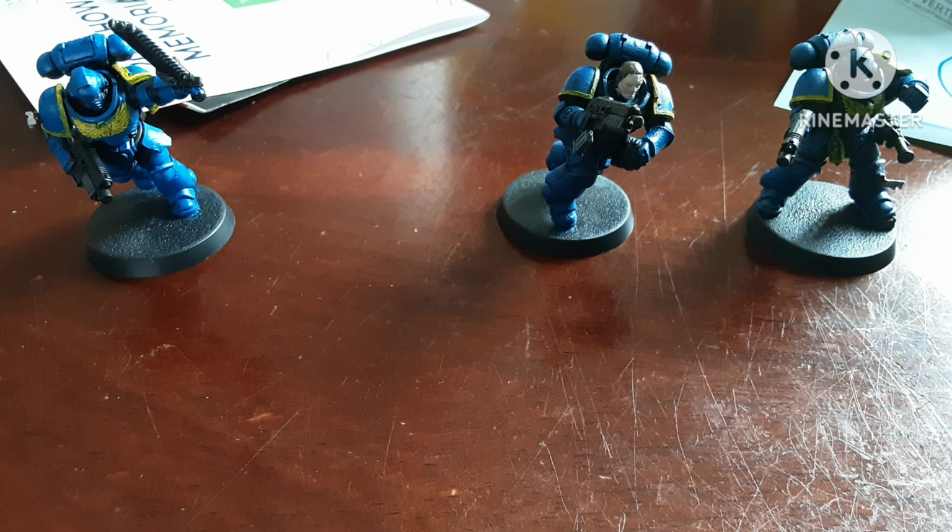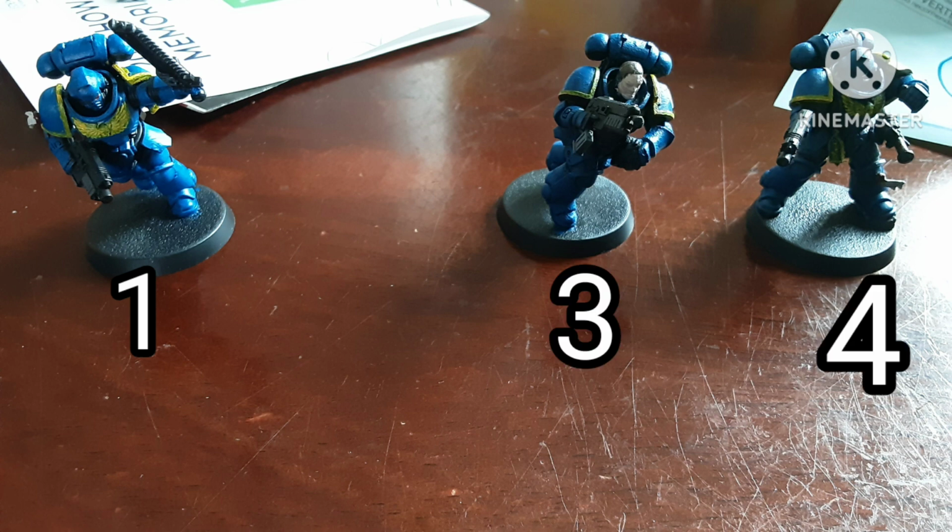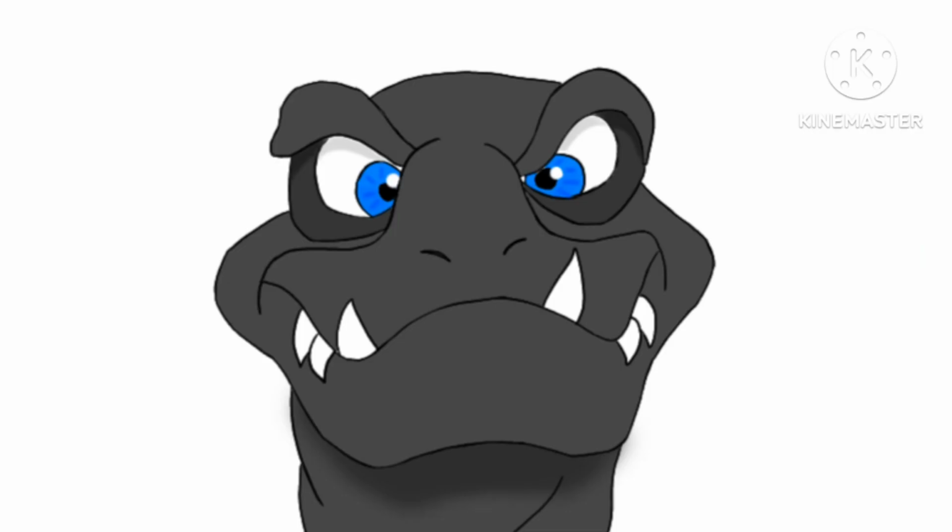As you can see, there are three Space Marines here. But this one is one, this one is three, this one is four. But where's the second one? Well, he's dead.